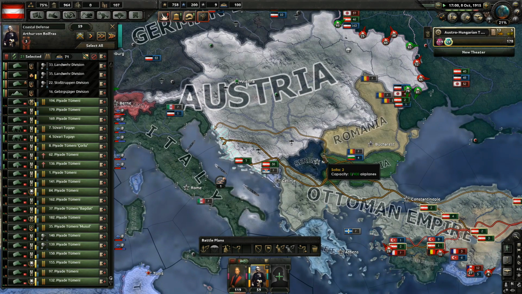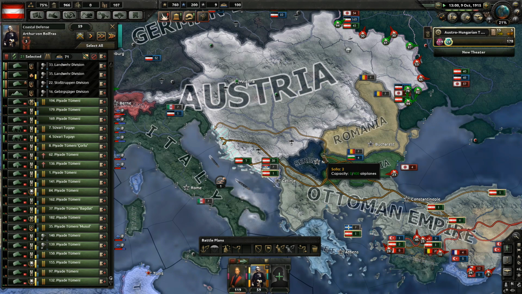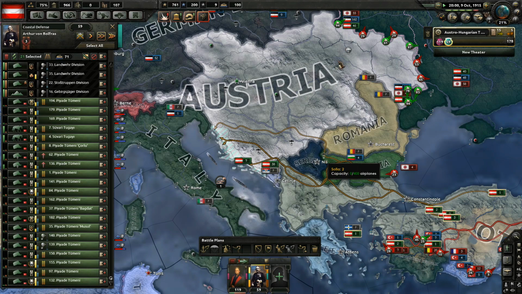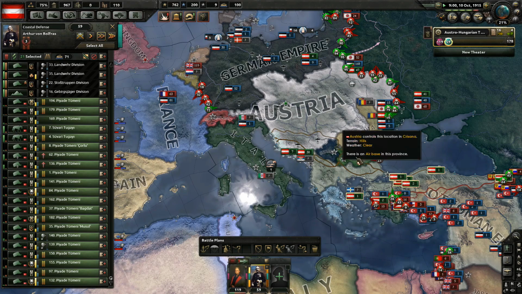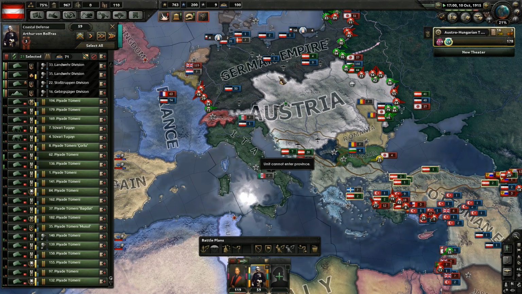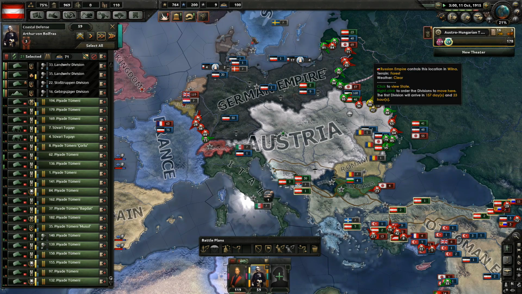So I'm going to get them out of there, hopefully salvage some of those units, and we're basically going to give up the Ottoman Empire. It's more ground that the Allies have to cover. And eventually my hope is that we get Italy into this war and we get Russia out of it. So we'll see what happens with that.